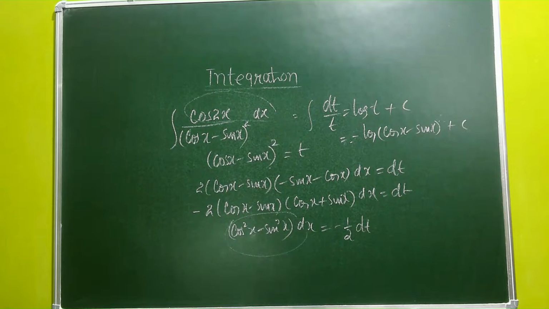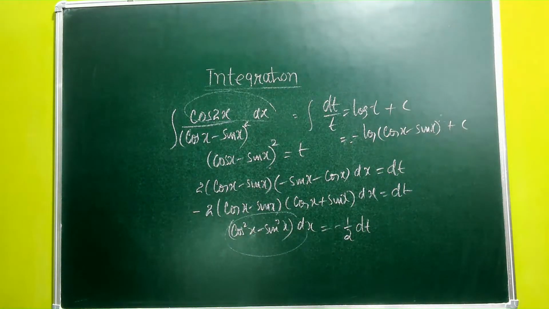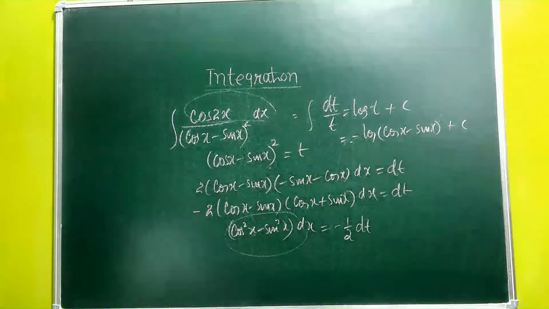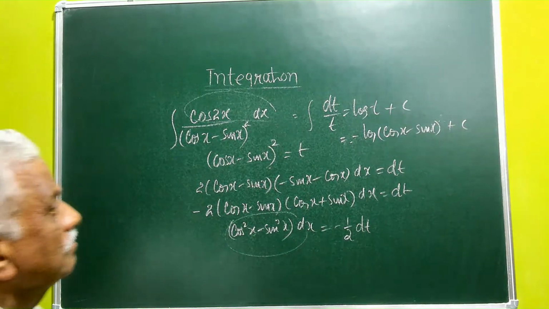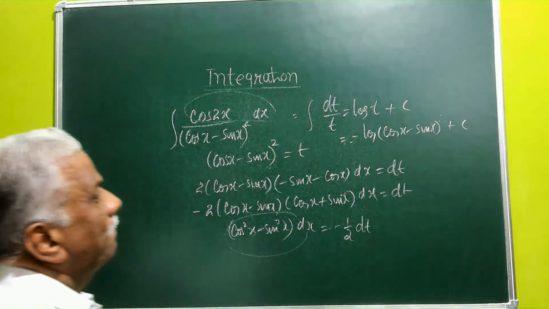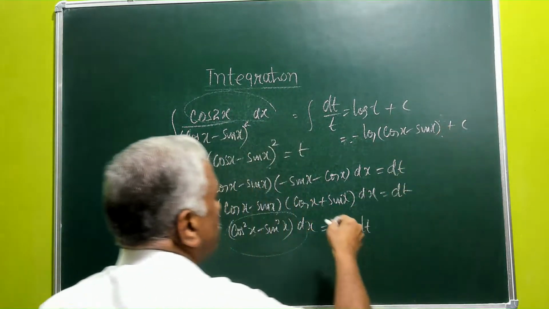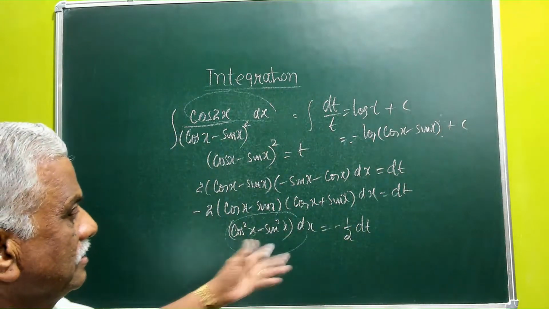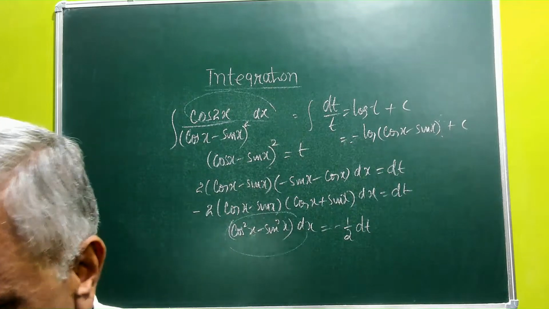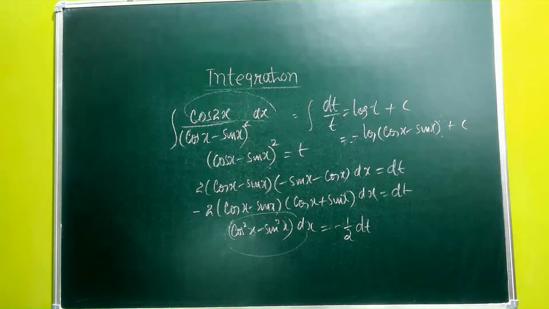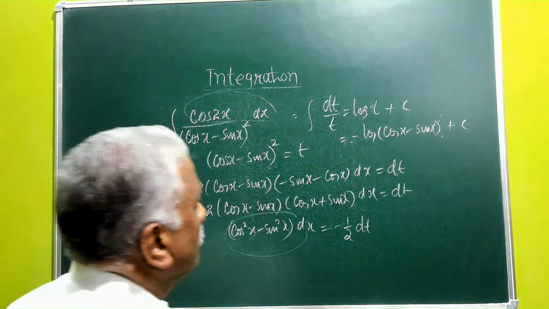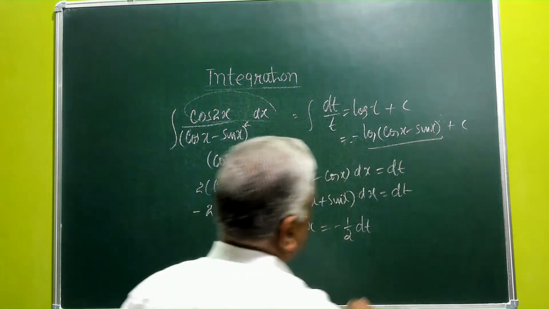Okay, let's go to the next problem. Have we done it properly? So minus half is here. And when you take this whole square, it's minus half, and yeah, this one you can write the answer. Let's go to the next problem. So this is the final answer.